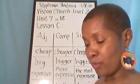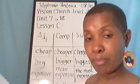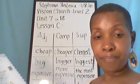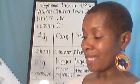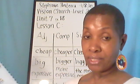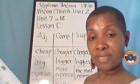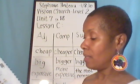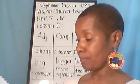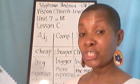All right, so number 1 they did for us, but let's look at these prices. This is a good opportunity to practice saying prices and saying dollar amounts. So the big flat screen TV, how much is that? $1,995. The old style TV is $75, and then the big box TV is $199. Okay? All right. So, number 1, which TV is the cheapest?